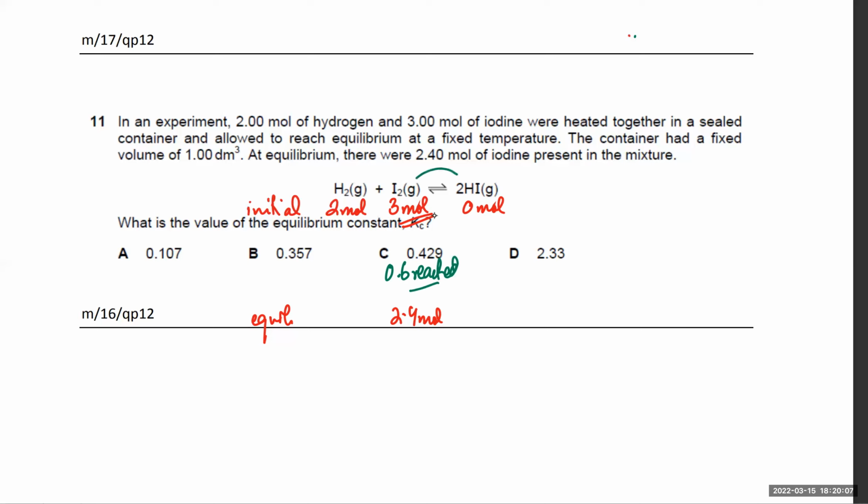उन्होंने क्या किया? I mean, must have produced HI, right? So if 0.6 of this is reacting, तो H2 के कितने react करेंगे? It's 1:1. 0.6. So उसके भी 0.6 would have reacted, right? तो उसके moles कितने बच गए? 2 डाले थे तो 0.6 react कर गए तो पीछे कितने बचे? That's 1.4 moles, right? और फिर 0.6 react कर रहे हैं 0.6 के साथ तो how many would be produced? 1.2, right? 1.2.